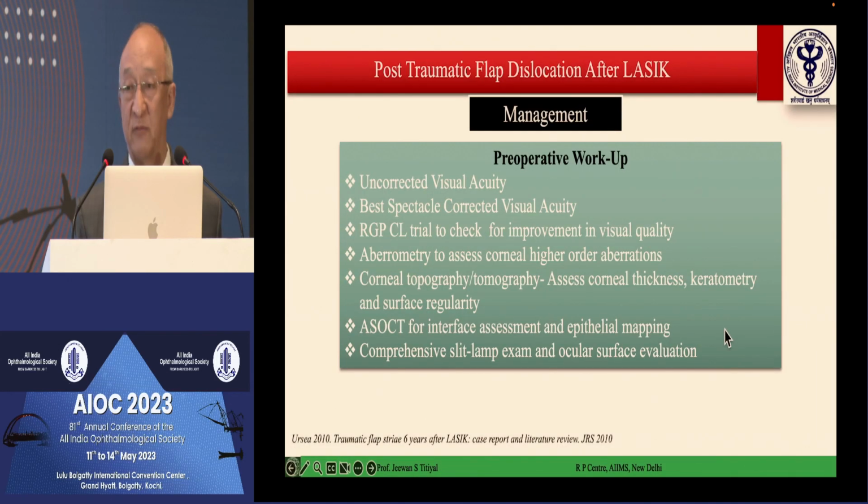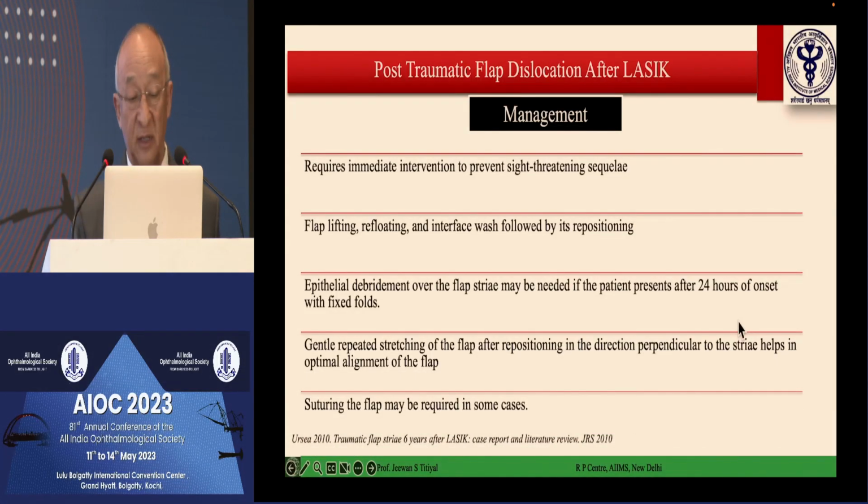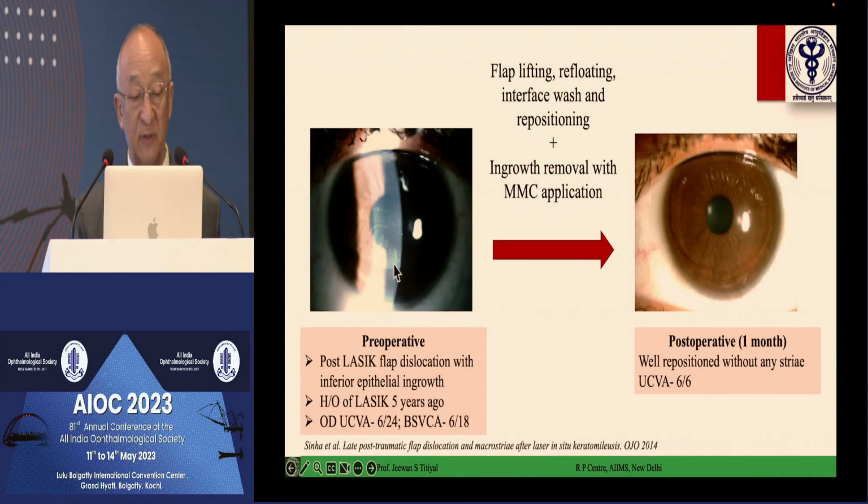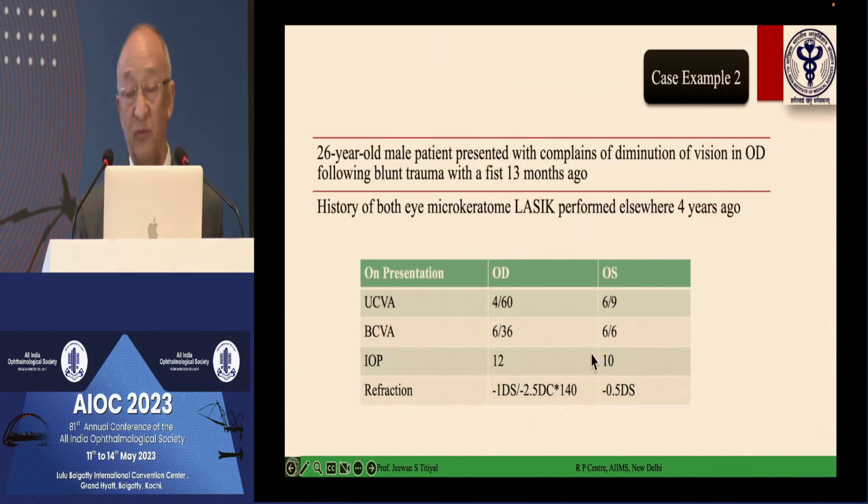Patient came out after some time. Make sure you do a complete investigation on your patients. Otherwise, you might miss out, because these are patients going to come for a visual improvement. So you have to have absolutely good recording, right from topography to anterior OCT, for these patients. So in this patient, we lifted the flap, removed the epithelial ingrowth, put mitomycin C, and after 1 month the patient improved significantly.